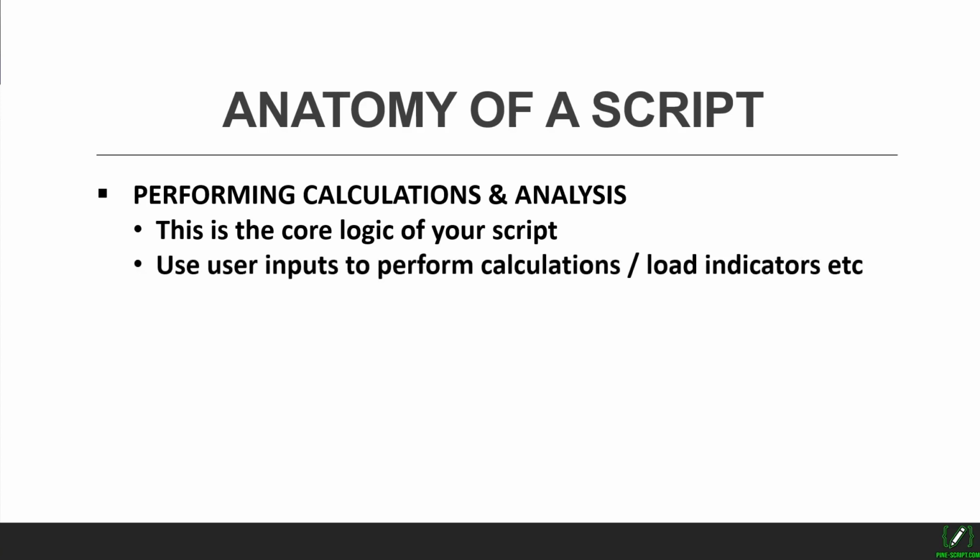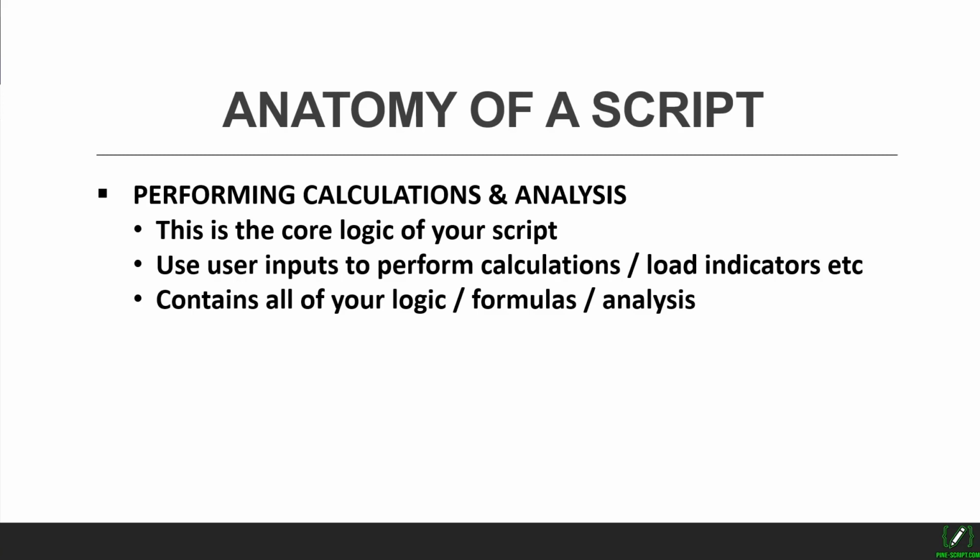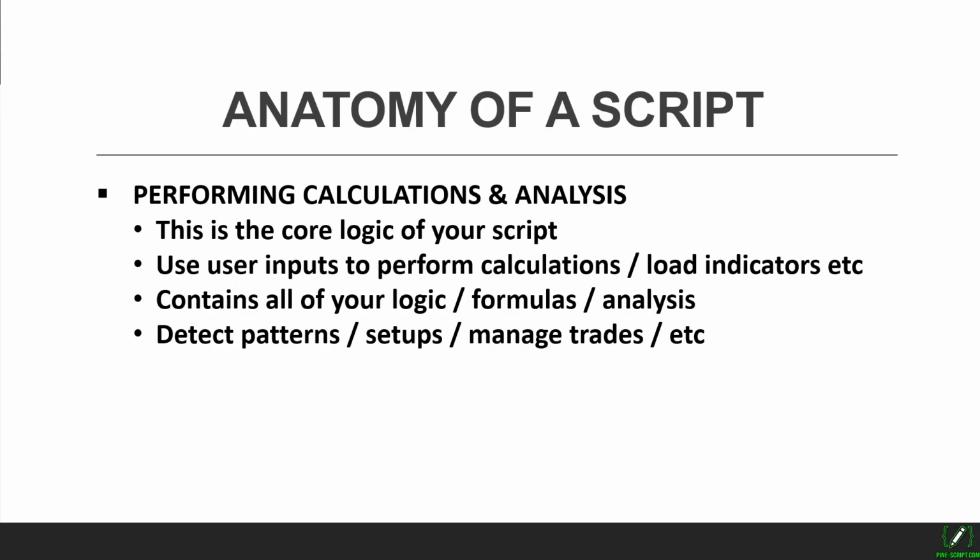This is where we use our user inputs to perform calculations, load other indicators that we need. So for example, if your script uses the RSI, you'll need to get your RSI value, the current RSI value on the current bar, before you can start calculating any values or performing analysis. I like to do this after getting my user input. And basically this part of the anatomy of your script contains all of your logic, your formulas, your analysis. So this is where we detect patterns, candlestick patterns, indicator patterns, price action setups, market conditions.